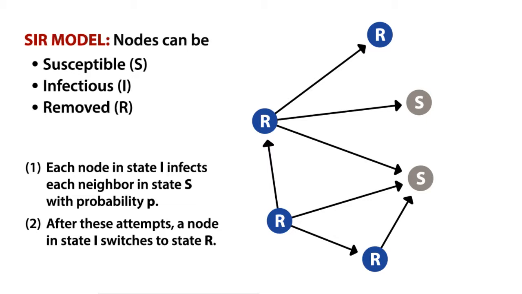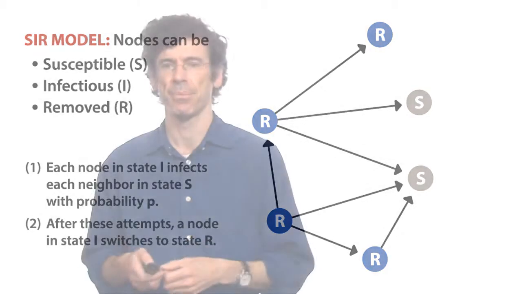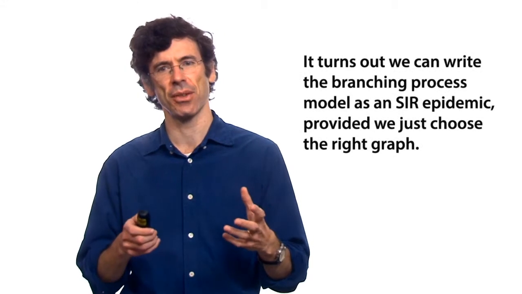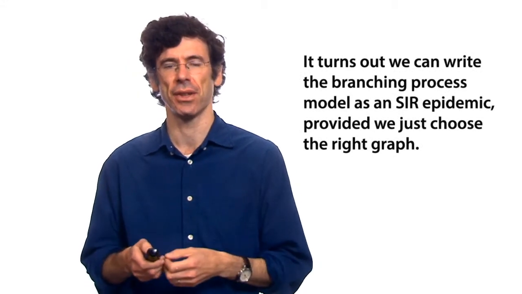It tracked the changing states of nodes during the course of an epidemic from susceptible to briefly infectious while they have disease and are contagious to removed, where they can no longer either catch it or transmit it. Okay, if we think about it, actually, this model is not just sort of richer than the branching process model, it actually contains the branching process model inside it as a special case.